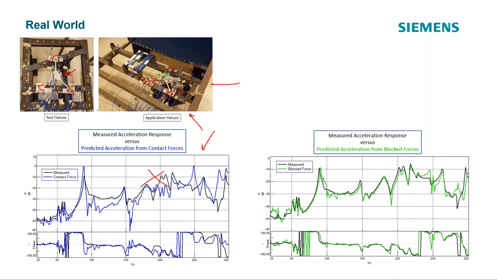And we also calculated contact forces. If we use contact forces, when we go to the new system, no match. See how terrible that is, Charles? That's a poor match. Yeah. But with a blocked force, we got a great match or a very much closer match for the same system. And so that just illustrates, you know, I guess a more real-world application, why blocked forces are so important for predicting the correct response of a dynamic system as you move the source from application to application.